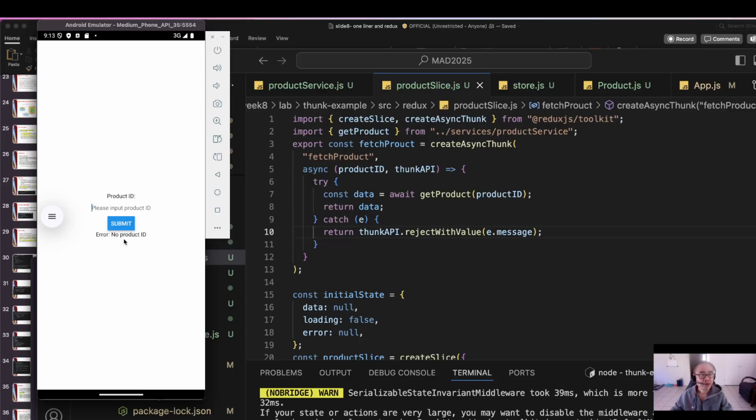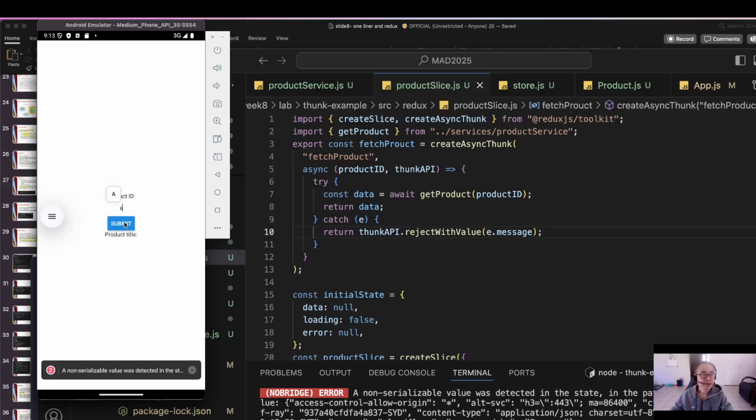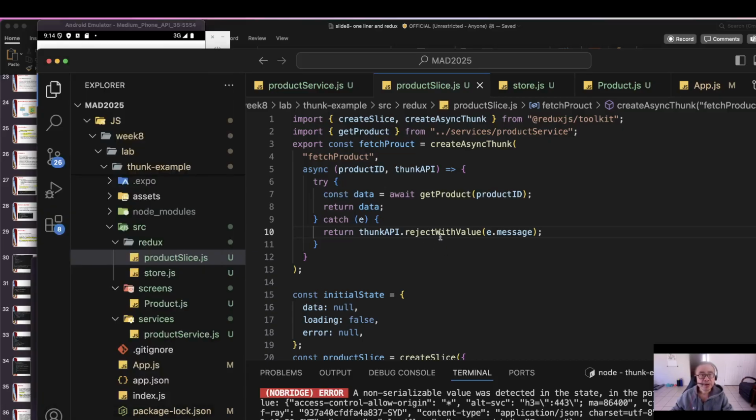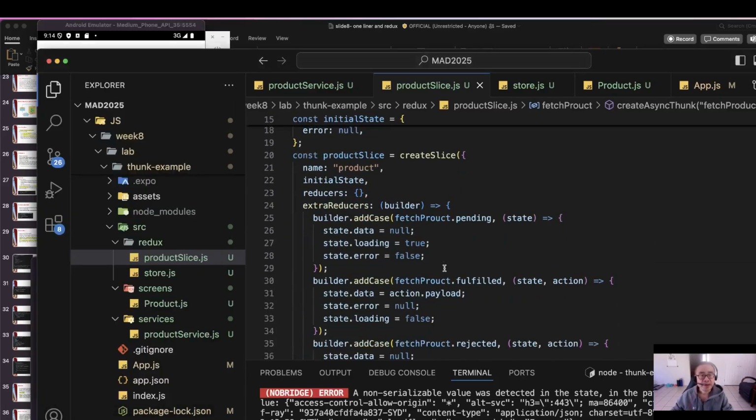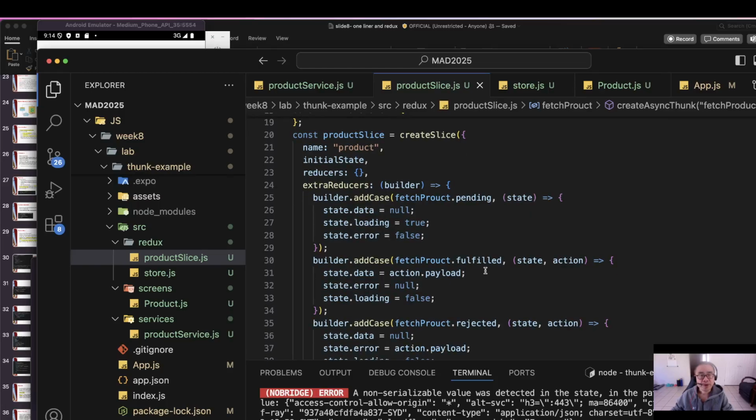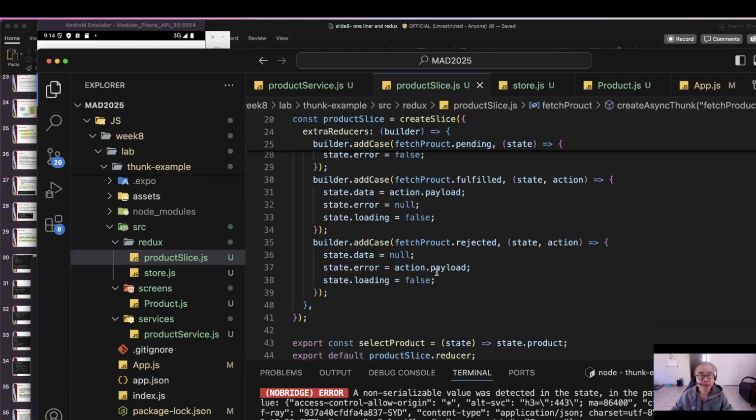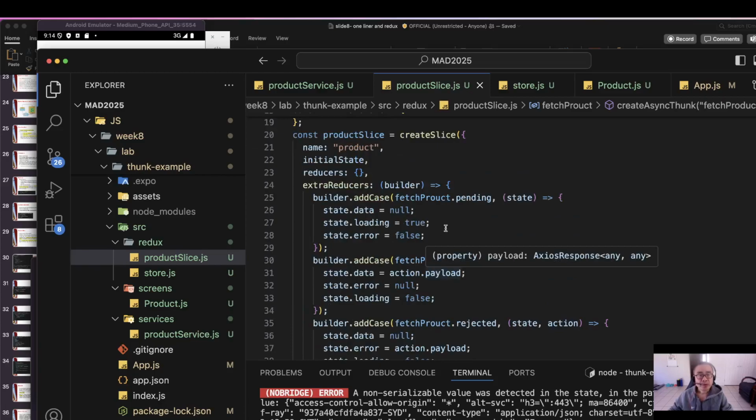Okay, now product ID. Now we look at if we input here product title, right? So, non-serializable detector. So we have a look. Return here, add case, pending, fulfilled. Product thunk product pending state.